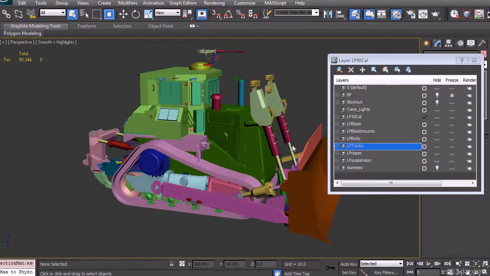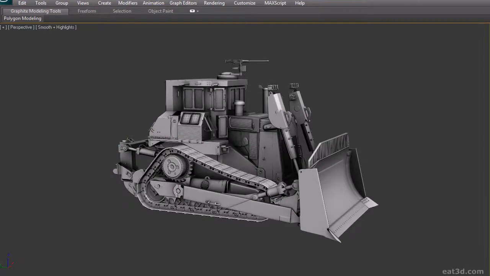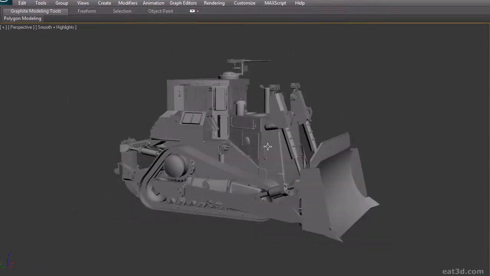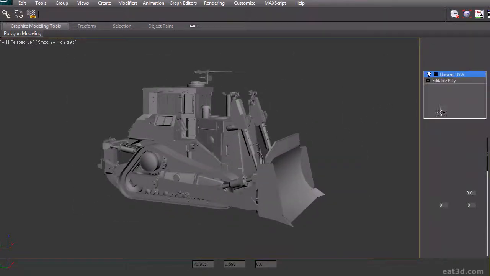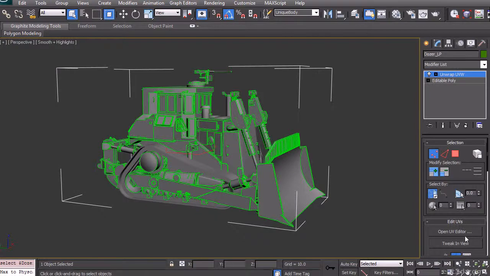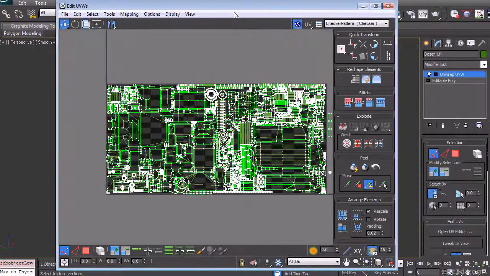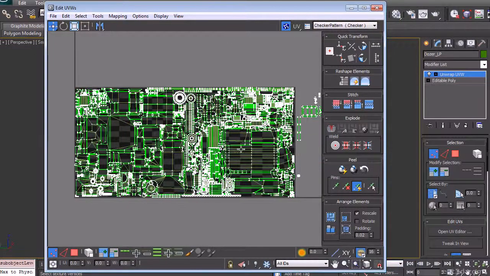And once we have all these pieces, what we're going to be doing next is the UVs for this bulldozer. So let me just show these to you. I'm going to show you the best way to create complex UVs for a vehicle of this size. It's a very complicated thing. There are a lot of pieces in here. I'm going to show you how you should go ahead and unwrap this thing and to keep things efficient.